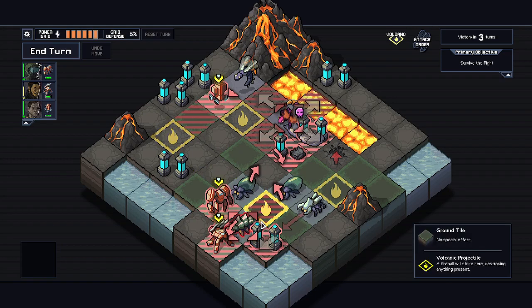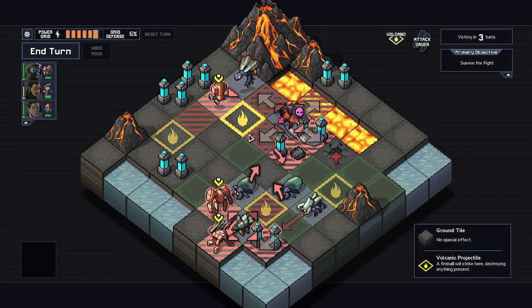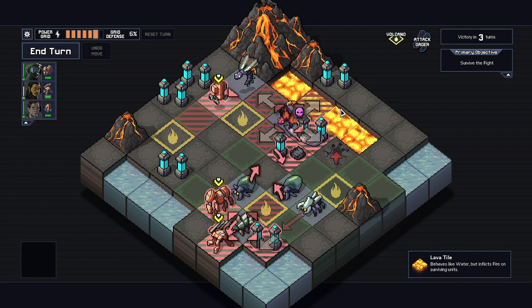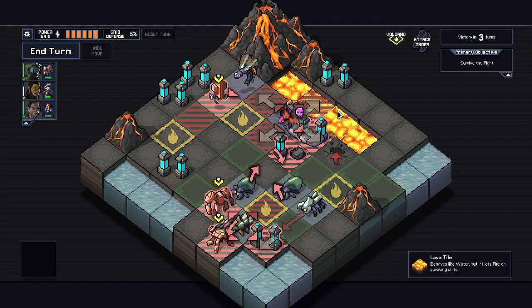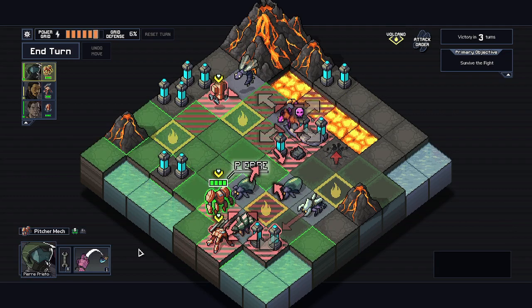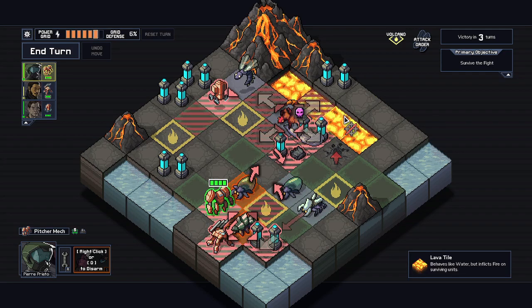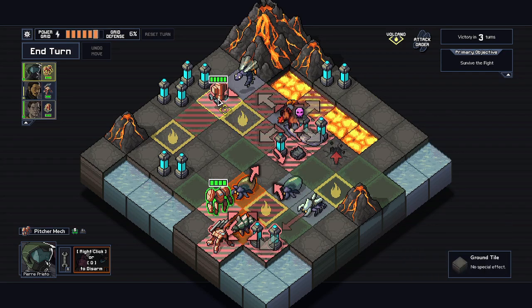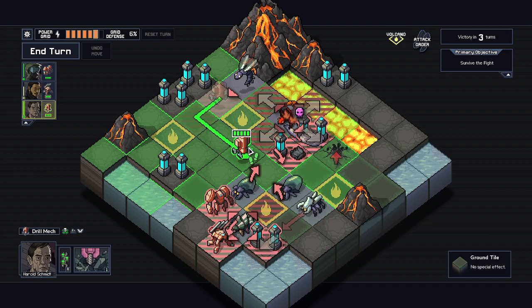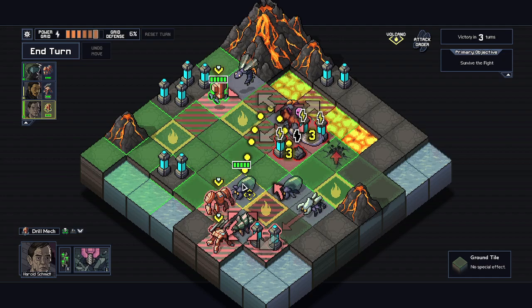Can I make use of these things at all? I know that. I mean, if I toss this guy. Yeah, if I toss this guy into the water, let's make sure I have that range. Yeah, I could toss him into the lava. This guy could come. How much move do I have? 5, so 1, 2, 3, 4, 5. Damn it.